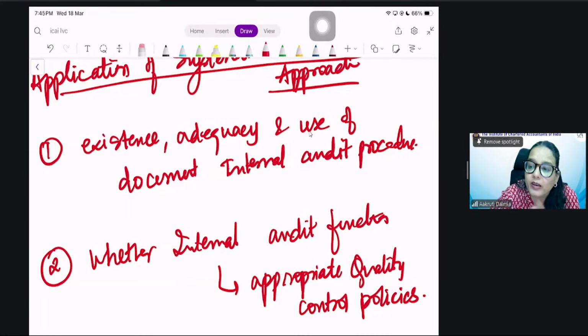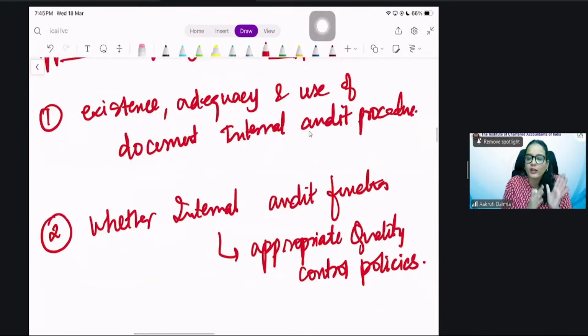This you will study in chapter number 11 in detail. Okay? You have not studied it yet. Like a company needs to have good internal control to be properly functioning and to reduce fraud and error, same way as auditors, we should have good quality control policies, that is how we ensure that the audit done is of good quality. So if the internal audit function has appropriate quality control policies, it is more systematic. You will study this in SA 220 and SQC 1 in chapter number 11. Okay, that is your last chapter.